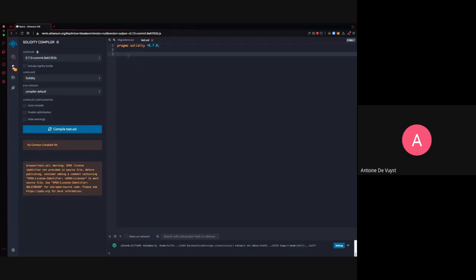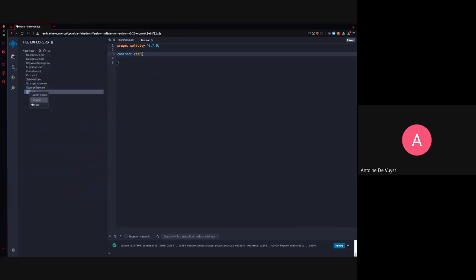So let's say I want to create a contract now. How you define a contract is you just write contract, then the name of the contract, whatever you want it to be, no brackets. Let's call it mood. Inside our contract, let's say we want to make a variable that represents my mood. So I'm just going to make a string here, string mood. Oh, and I need to make it public, because when you make it public, it means that anybody can view it and anybody can read the value.